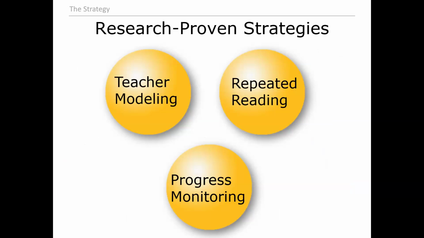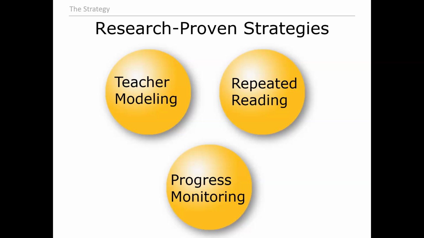So teacher modeling is when students have either a teacher reading aloud to them and showing them what it sounds like to read at an appropriate rate with high levels of accuracy and expression, or it could be a buddy reader, or it could be choral reading. It could also be computer assisted or audio assisted. So it's that proficient reader showing the student, this is how you read with fluency.